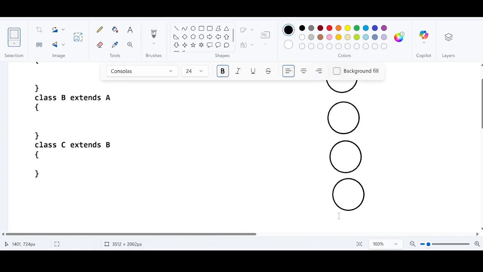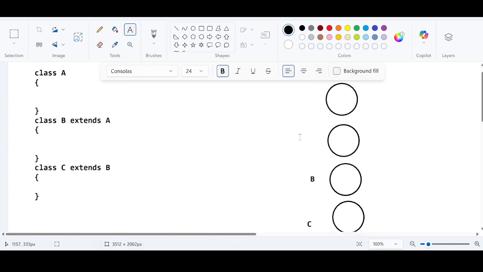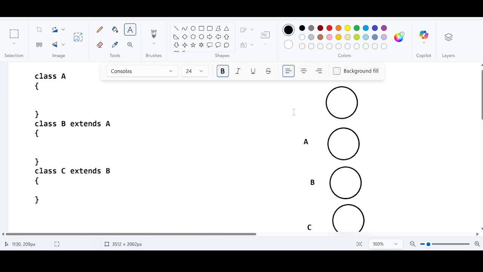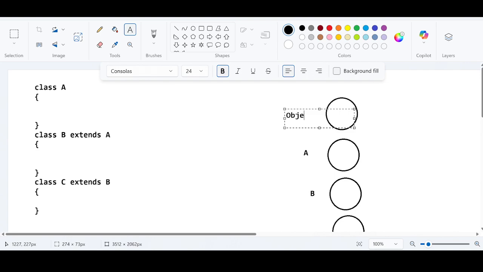This is my class C, this is my class B, and this is my class A. And this is my Object class, the parent super class. If you are not extending any other class, you extend the Object class.